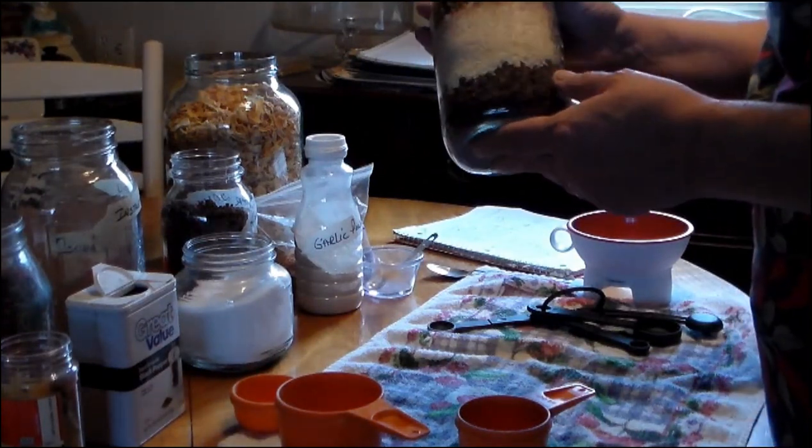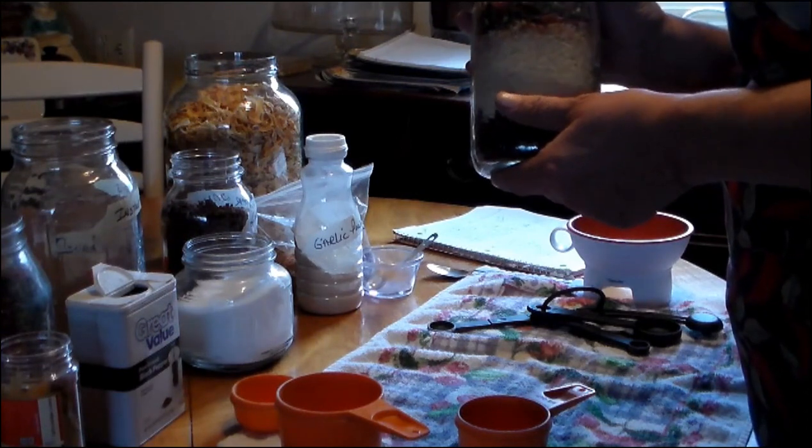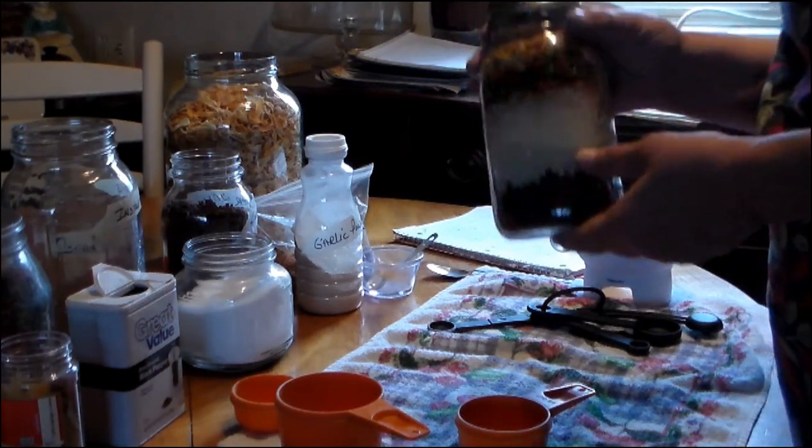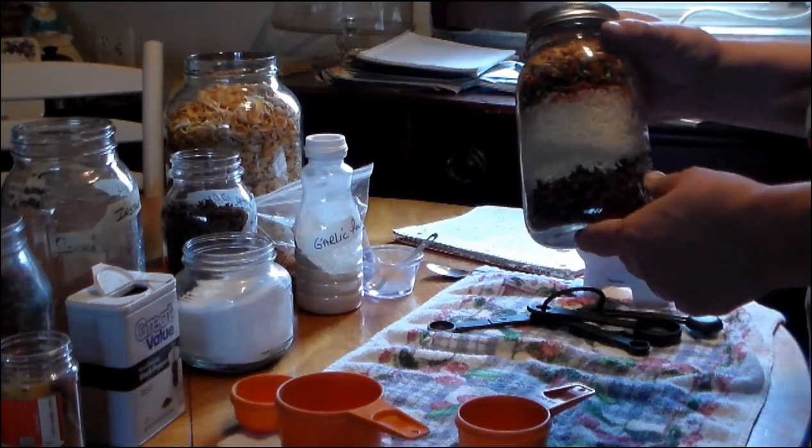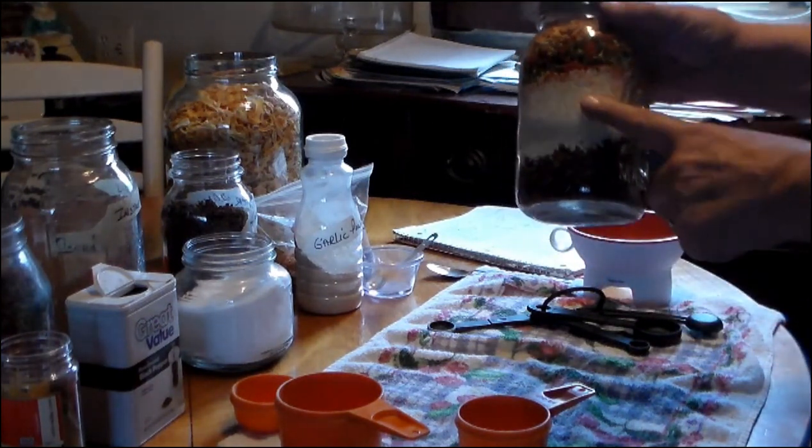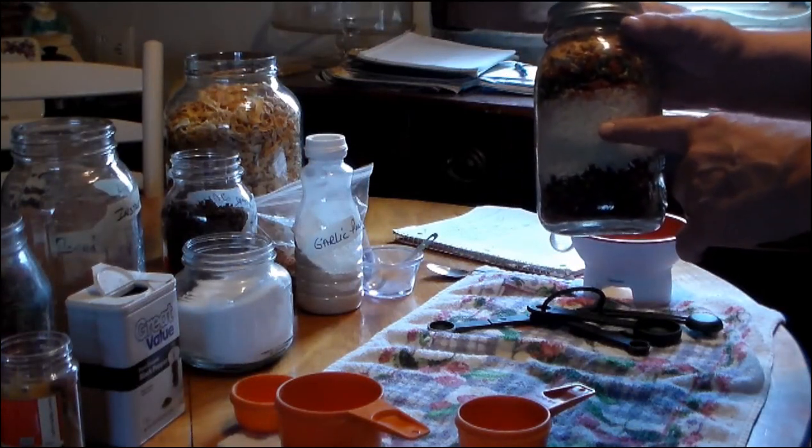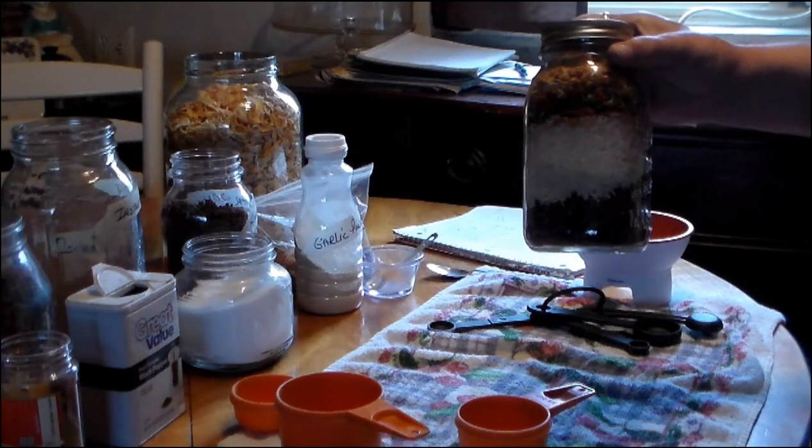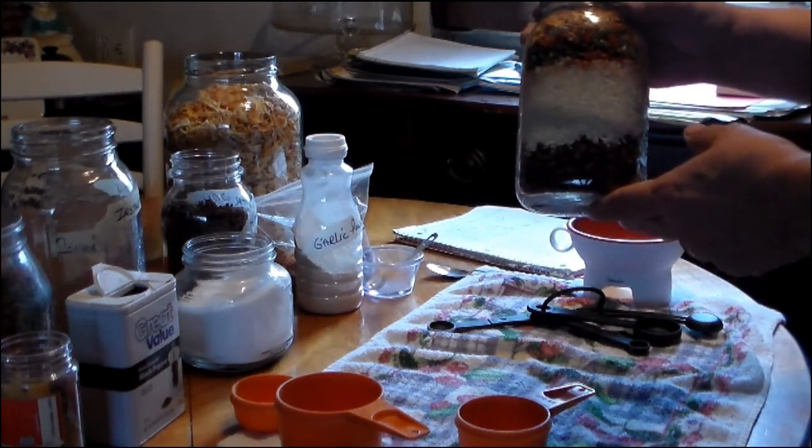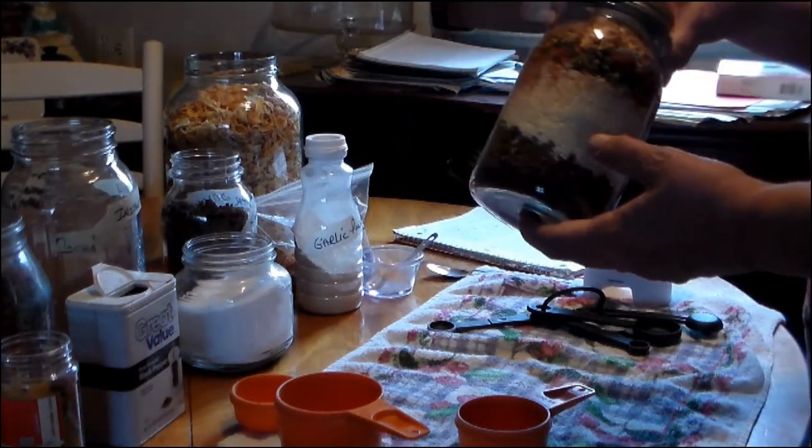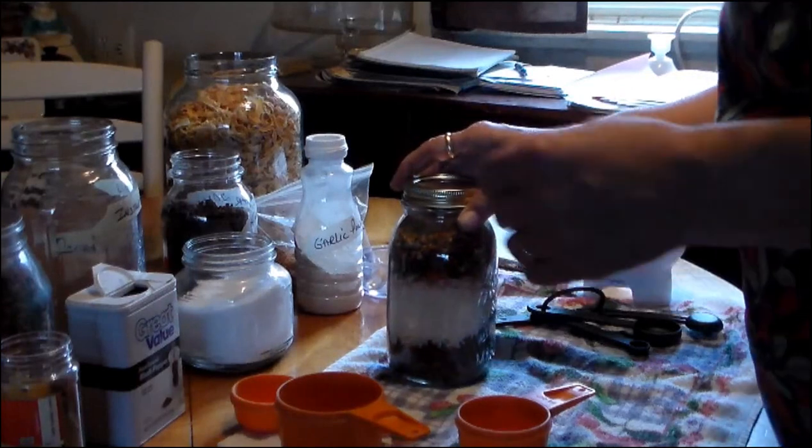That is your Spanish rice and you put six cups of water in with this and then you cook it for 30 to 45 minutes. You can put this in a pan and put it in the oven and bake it that way. I would do it probably like 350. Otherwise do it on top of the stove for 30 to 45 minutes and you've got Spanish rice. Thank you for watching. You all have a good day.